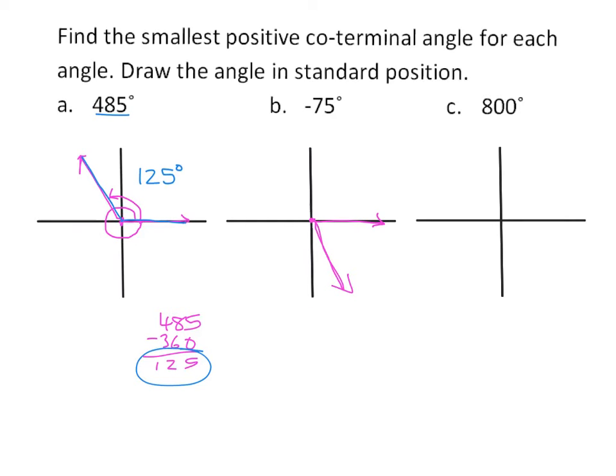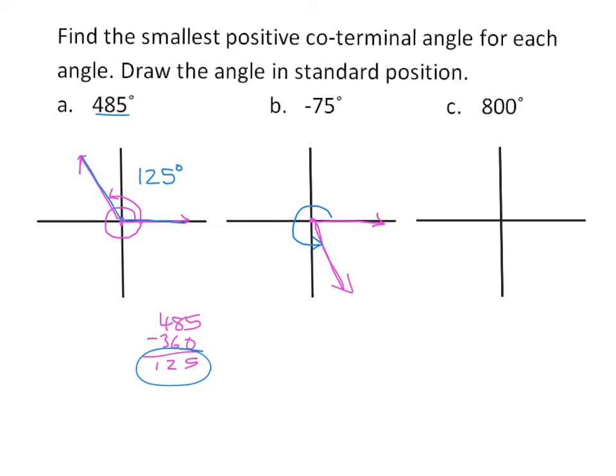Well, if that's negative 75, what is the smallest positive coterminal angle? Again, an angle that terminates here. That would end up being the angle that starts here and goes around to here. So again, we already see the angle it is right here. Okay? Again, because this was our original angle, this negative 75 degree, so the smallest positive coterminal would be here.